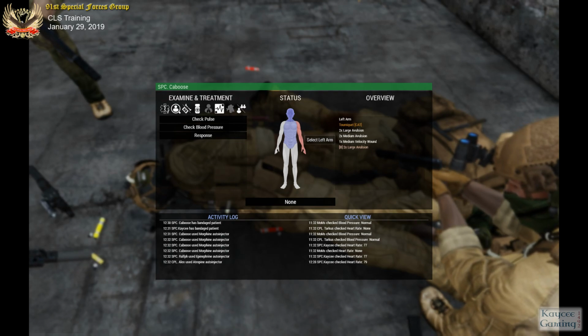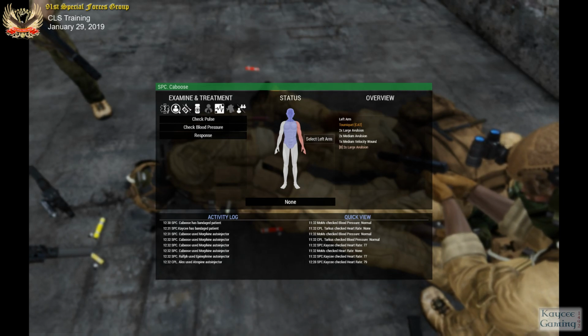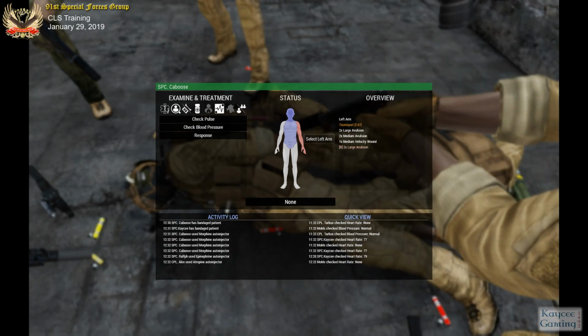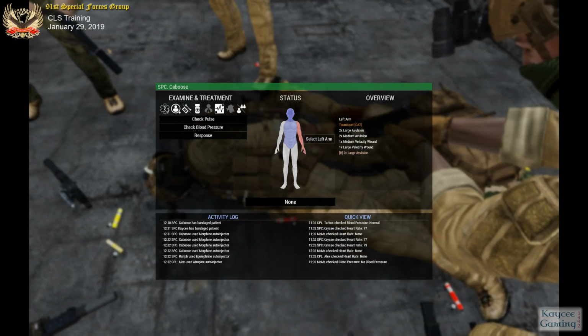It's not gonna counteract it. So what would you use epi for, though? Checking his pulse. He still has a tourniquet on his arm. Checking his heart rate, checking his blood pressure. He's got no blood pressure.